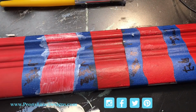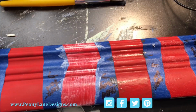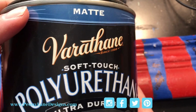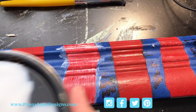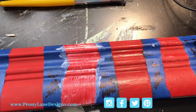So let's get the cap back on my Mod Podge. And then what do I have? Can't read it. What's that say? Varathane. All right. Got my polyurethane Varathane matte finish fingerprint resist. This is what I use the most. The blue can. And I can show you that I ain't lying. It's almost empty. Okay, let's get a brush.